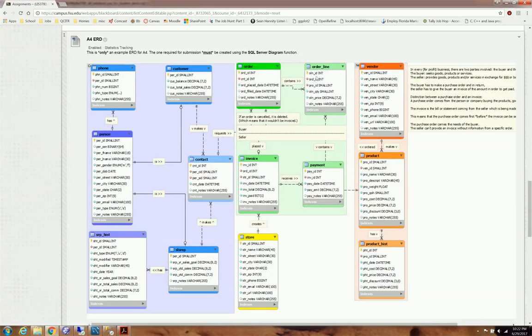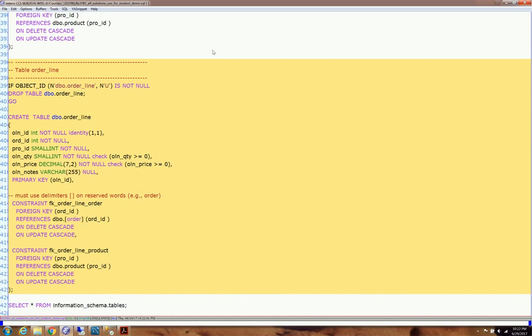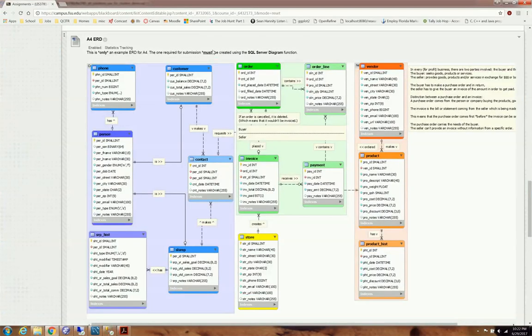Order line ID is its own primary key. It is auto increment using the identity option. Order ID is a foreign key. Product ID is a foreign key. Then order line quantity, order line price, and order line notes. So again, here is our definition for the order line table.